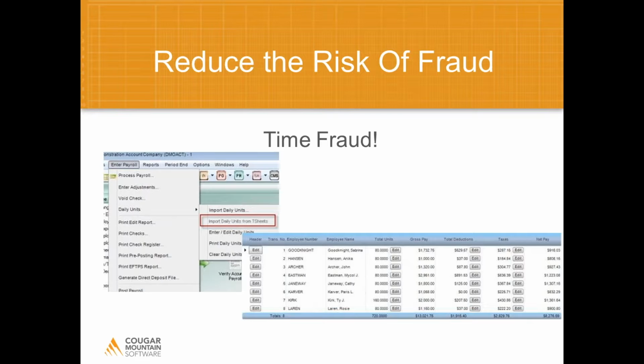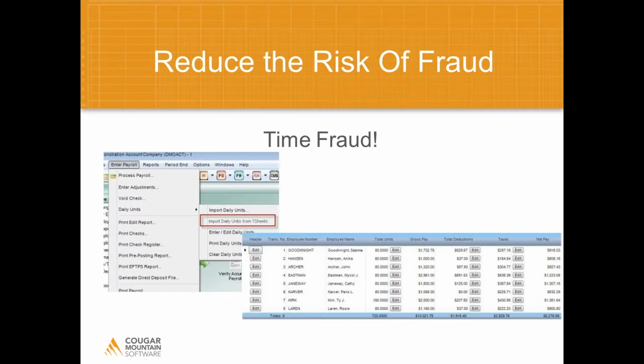But there's another topic that a lot of people don't realize has been an issue, and it costs many organizations a lot of money every year. And the topic is time fraud. So what exactly is time fraud? Well, it's common to think about theft in terms of something tangible like cash, stock, or a fixed asset. A trickier fraud concept for some business owners is the theft of time by employees in the payroll.